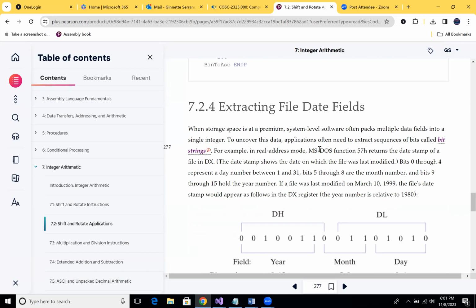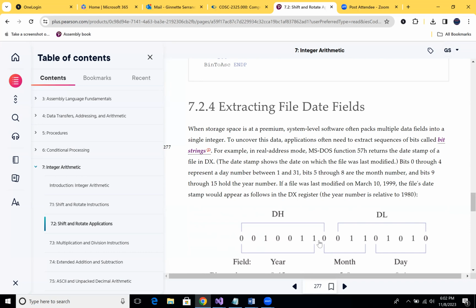This is a date stamp that shows the date on which the file was last modified. Bits 0 through 4 represent the day number. So here's 0, 1, 2, 3, 4. So this is the day. And then this is the month. And then this is the year.